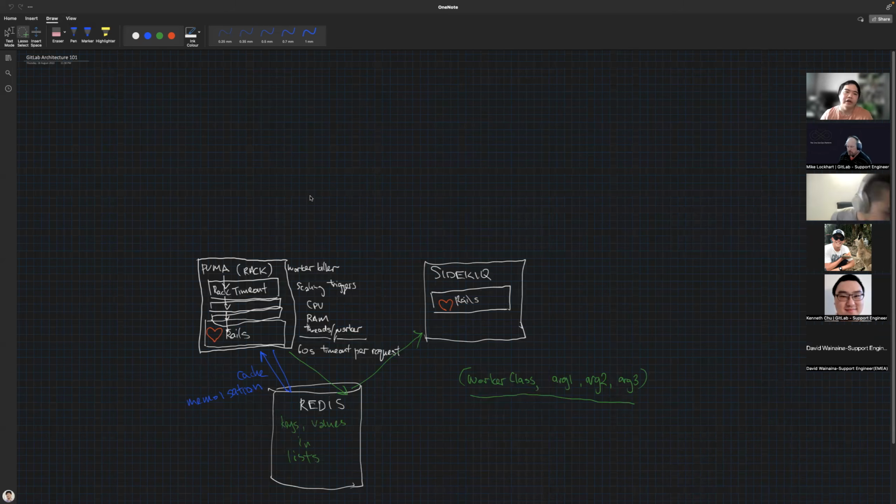So in this flow here, what happens is that the web Rails will say, okay, based off this request, I want to run this worker class with these arguments. So essentially it stores these arguments into Redis, and then later on, when a Sidekiq worker is free, it will pull Redis for the next job in the queue, and it sees the worker class and these are the arguments. So it has the same copy of Rails that the web Rails does, so it will have this worker class as well. So it just runs the worker class with the arguments. So that is the flow conceptually anyway of how it works.